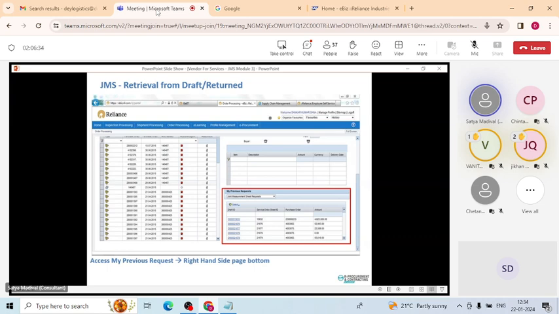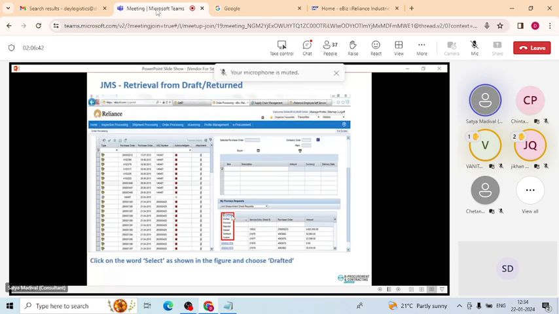On the right hand side, the my previous request option is there. You need to select the JMS, joint measurement sheet. After selecting that, you have a select status option, where you'll find options like drafted, previous, rejected, deleted, sent back, and custom. Rejected and deleted are considered the same. If A1, A2 or PSD has sent the JMS back, you need to click on sent back.